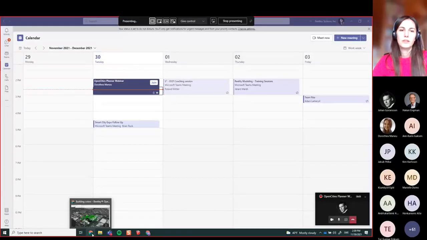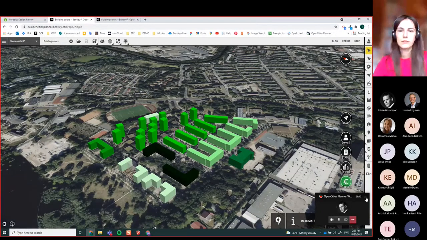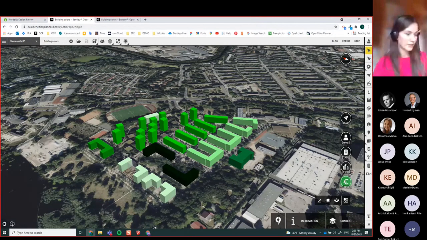Okay, so I created this little fake project here just to serve as a gateway so that I can start talking about features. Some of the things that Johan mentioned under news, I'm now going to show how to work with it basically.